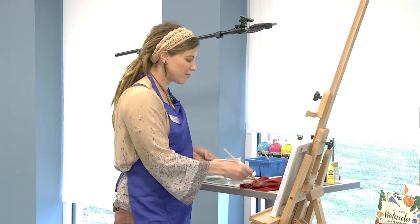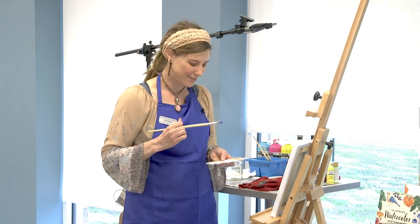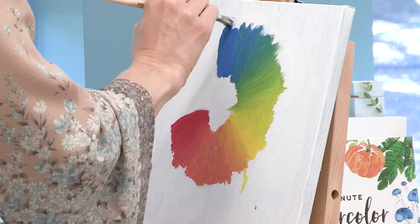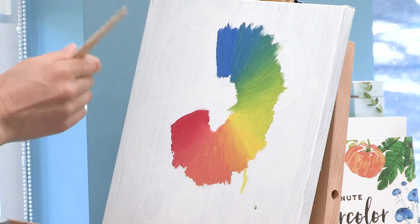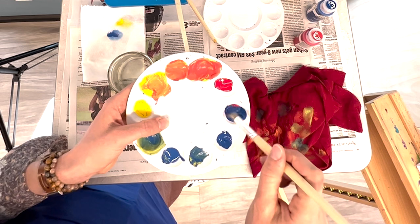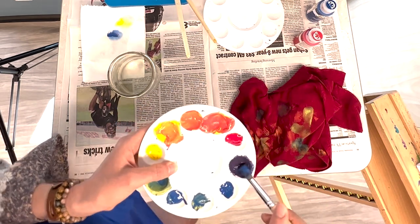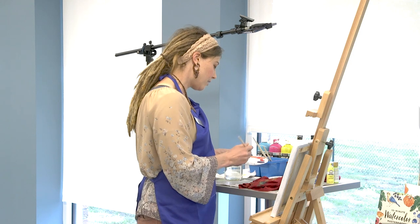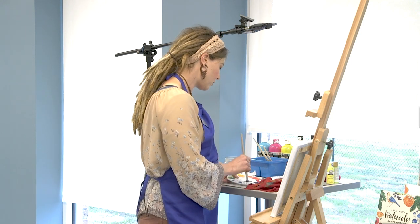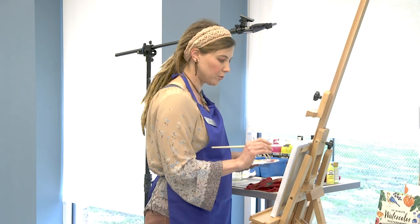Since we're exploring color, I'm not really one for making lines and measuring out wedges. I'm going to go back to my blue, put a little bit of wet paint on that blue, and start mixing towards red. So here I've got some red and blue together — I'm going to mix them and get a sort of purple. You'll see in a bit that to get a nicer purple, it's good to add a little bit of white. And also, you're going to get a brighter purple if you mix magenta and cyan, which we'll talk about in a second.